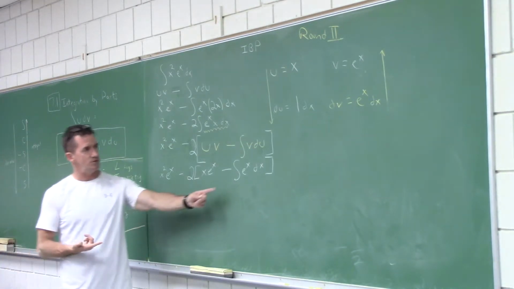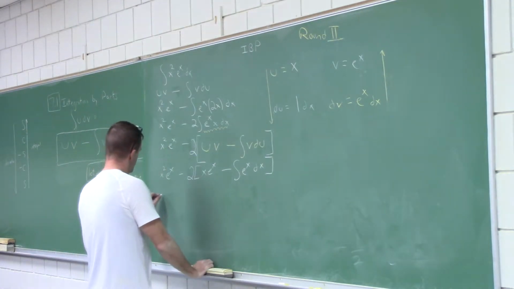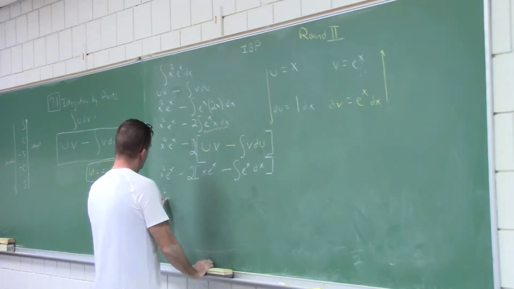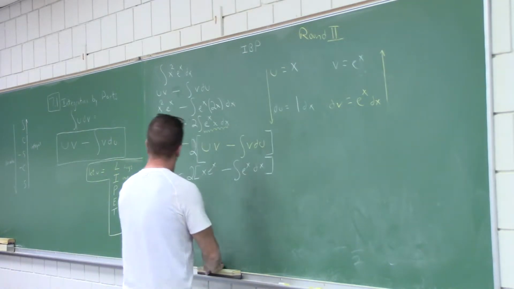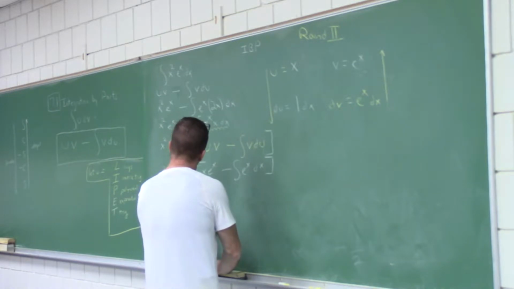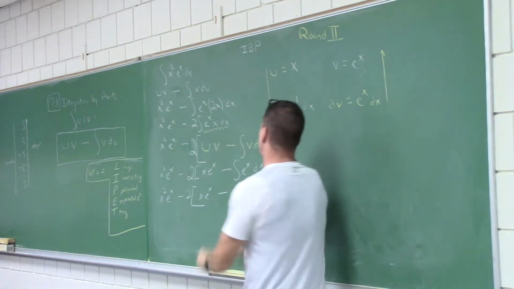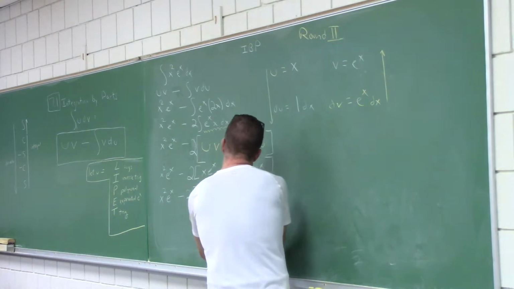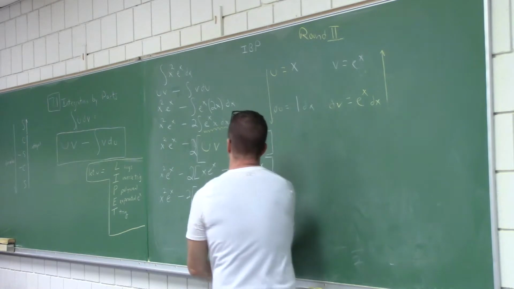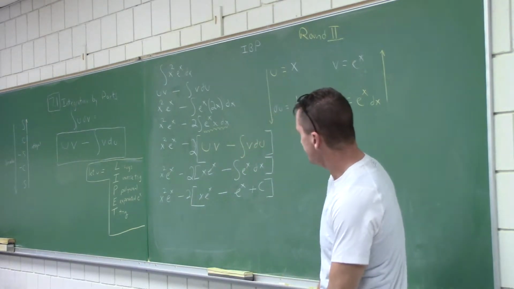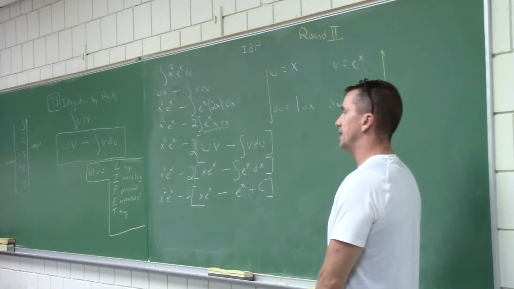We're going to wrap this up because you know the integral of e^x dx. Guess what? x squared e to the x minus 2 times x e to the x. What's the integral of e to the x? E to the x. Hey, now I get to put the plus constant, right? Okay. And then distribute the minus 2.